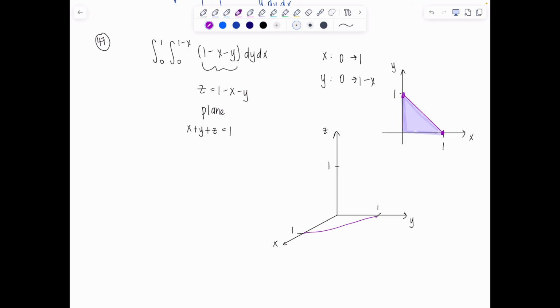So here's the base. You just have to do so many problems. Probably do more than what I assign if you have time. Okay, and then the z-intercept, can you tell it's 1 also? Yes. And the x and the y-intercepts are also 1. So then this is hanging out up here. Here it is. Cute. Love it.